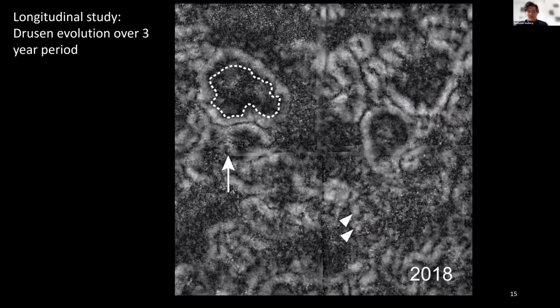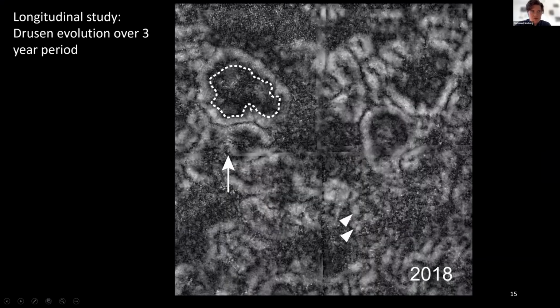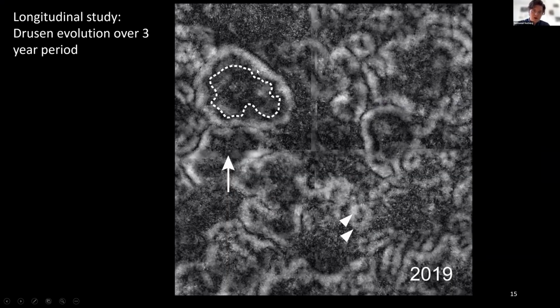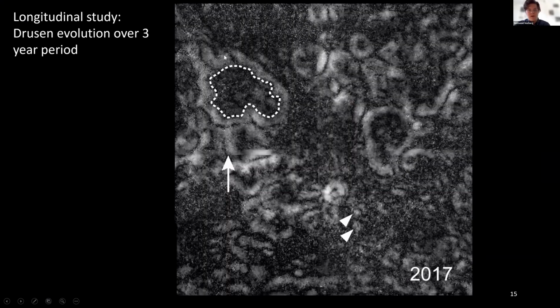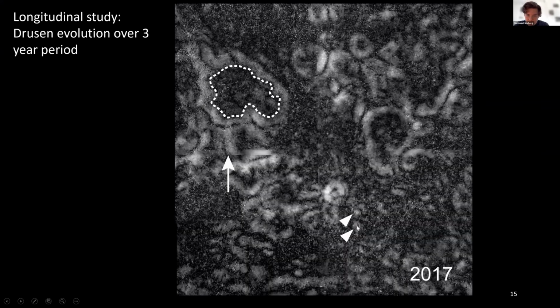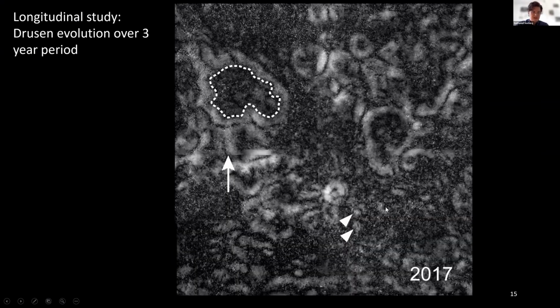So we've used this protocol in a bunch of different ways now on a few different imaging cohorts, but I just wanted to show you guys one way that we can use this effectively. So we see here a longitudinal study of drusen evolution over a 3-year period. Up here, we see one large druse getting larger and larger over time. We're able to measure those differences. Here we have 2 druses that start independently, kind of next to each other, and they form into one towards the end. And down here at the bottom, we have three small structures that form into one proper drusen at the end.